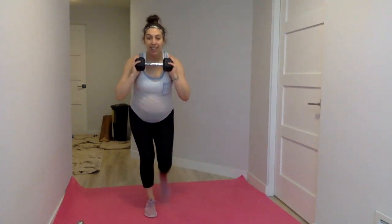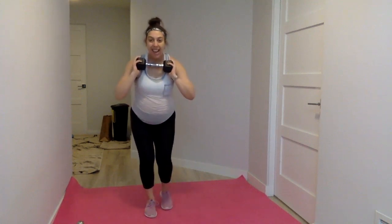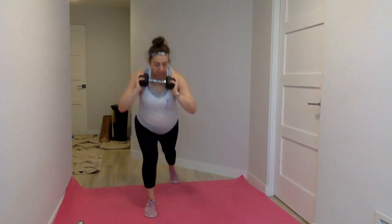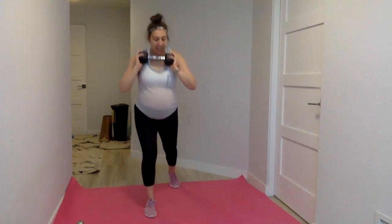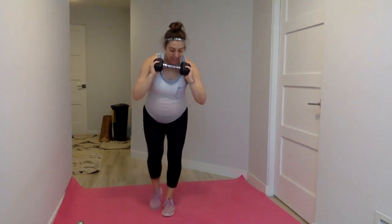3, 2, 1, front rack. Low, lower, high, higher, low, lower, high, higher, keep going, 10 seconds down, 10 to go, then we switch legs. Low, lower, high, higher, low, lower, switch legs. Low, lower, high, higher, low, lower, high, higher, 10 seconds, come on, get low, bring it back up nice and slow.